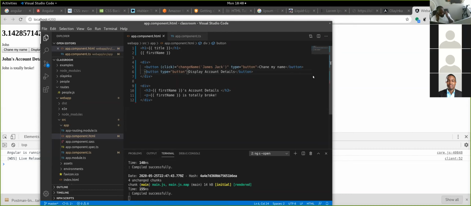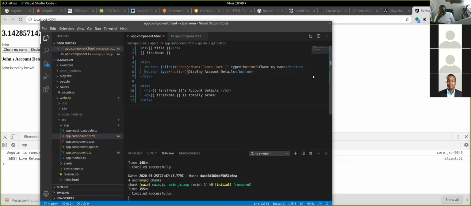Can you guys hear me? Yes, I can hear you. Okay, so the objective here is for me to bind a click event to this button. What's the first thing I do? What do I need to do to the button markup to bind it to a click handler?